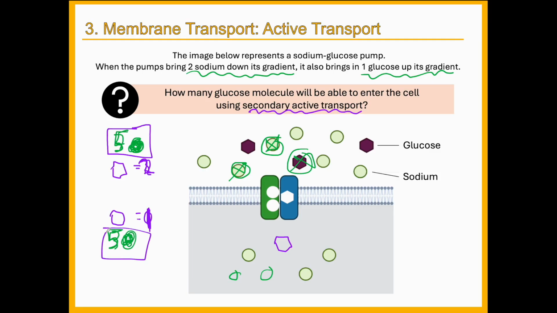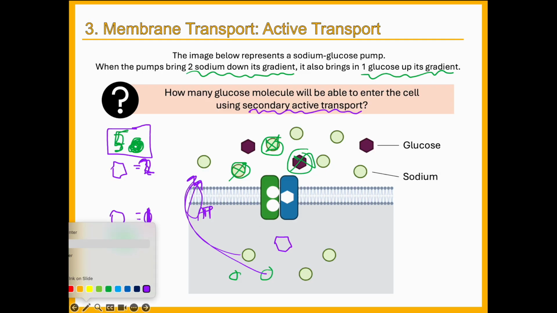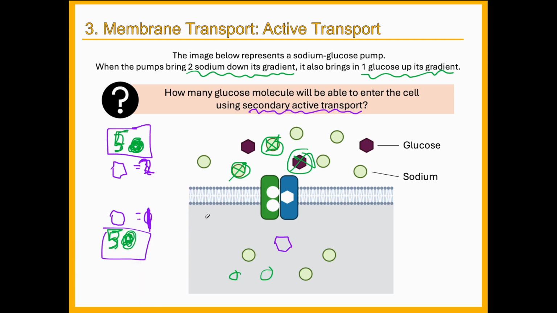Is there a gradient? There's no more gradient. So unless I had a primary active transporter that would use ATP to bring these over, I can't actually continue this pump. This is just the secondary active transporter. We didn't talk about the primary one. So in this case, I would need to stop here because I don't have any more gradient. The reason why glucose went up was because the green molecules, the sodiums, had a gradient. But now it's 5 and 5. There isn't any gradient to drive it, okay?